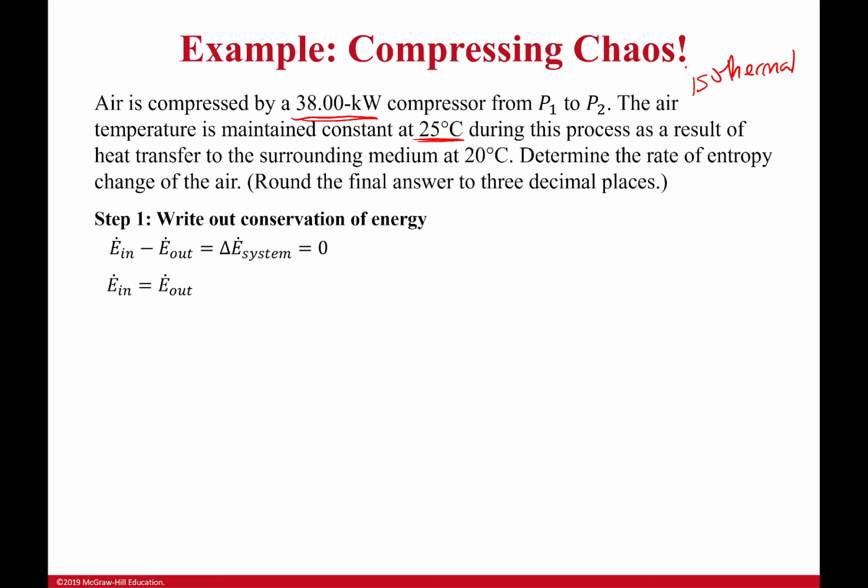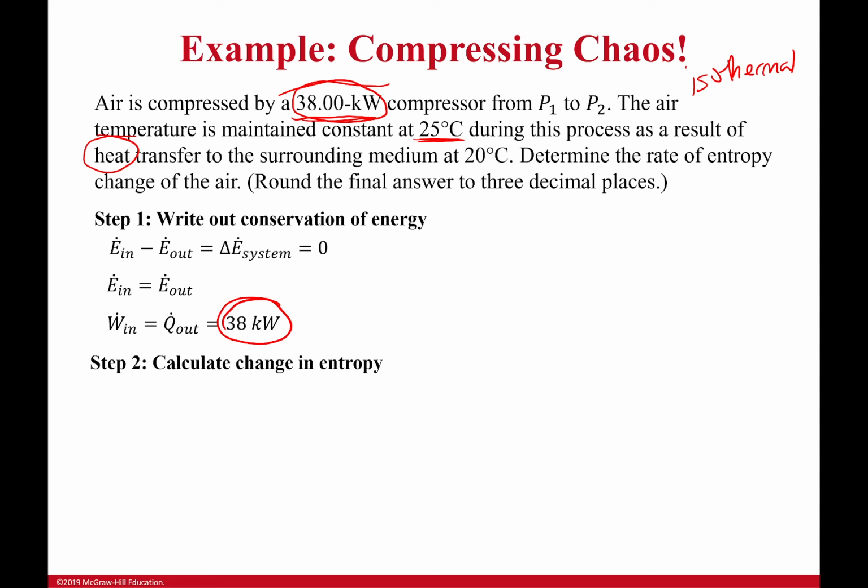Now, what's going into my system? Well, work from a compressor. What's going out of my system? Heat. And so I can write that down: my work in over time is going to be equal to my heat out over time. It's going to be equal to 38 kilowatts. So this is how much power I am sending out of my system as heat. Okay, so we've got a lot of the stuff we need here.